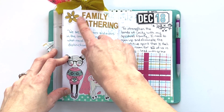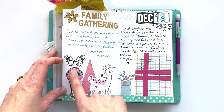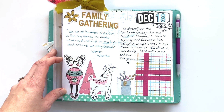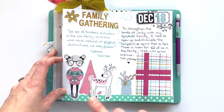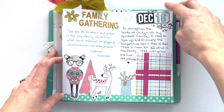I loved the eighteenth — all about family gathering and really strengthening our bonds with our family in Christ. So I had a little family gathering here with the Gigi ephemera piece and her little reindeer, which I imagined of course belonged to her. The background is just a few of the digital images that I printed on clear sticker paper, added some title up here and washi down here. Simple as that.